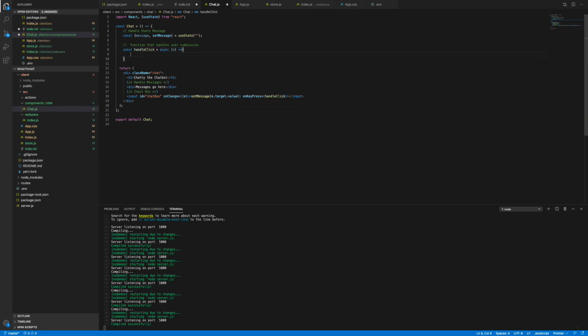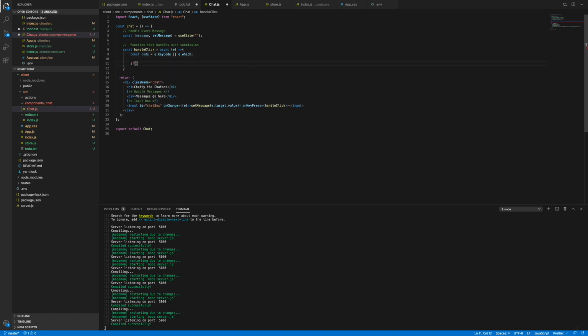Cool. Now what we want to do is we only really want the function to execute and do stuff if the user hits enter. We can check whether or not the user hit enter based on the code that's coming from the key press or the key down. The code that we're looking for is code 13, so we can grab that out. Let's just create a variable called code, e.keyCode or e.which.